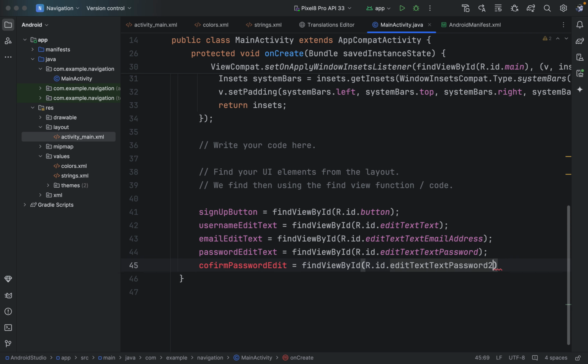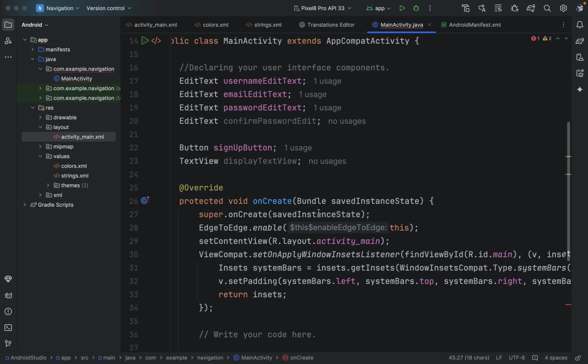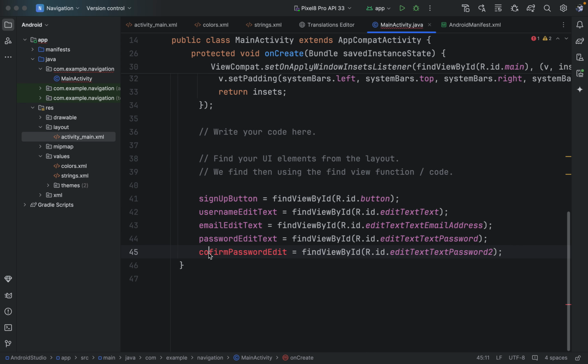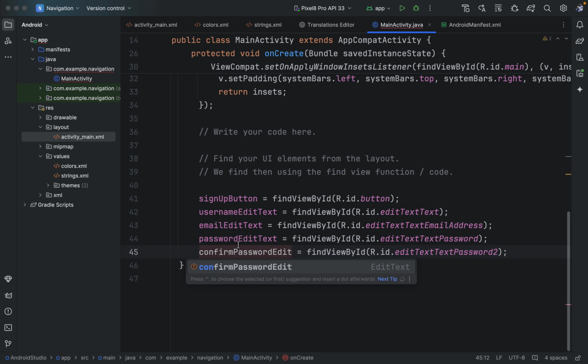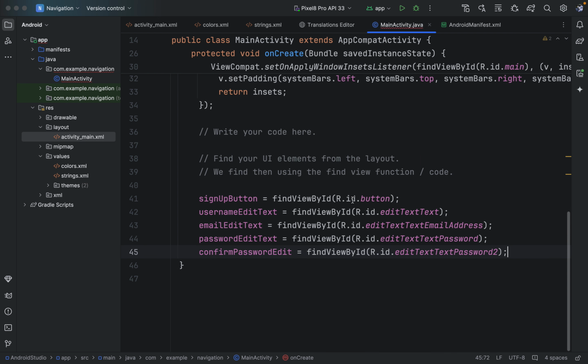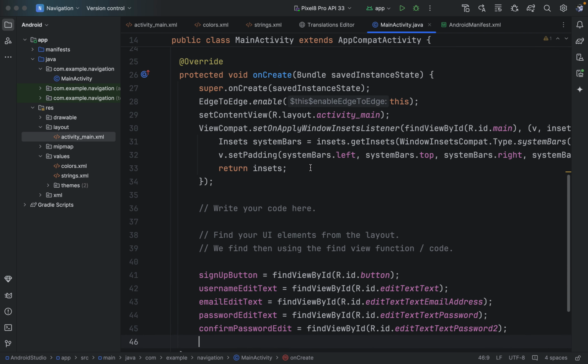So you paste it, edit text password 2. And the reason why this is bringing an error is because I have typed it wrong. Confirm password edit, I haven't written an N. So confirm password edit. And that is how you find your components.